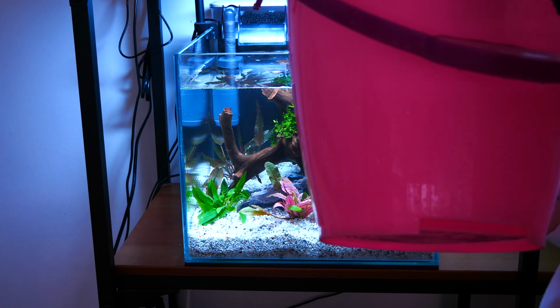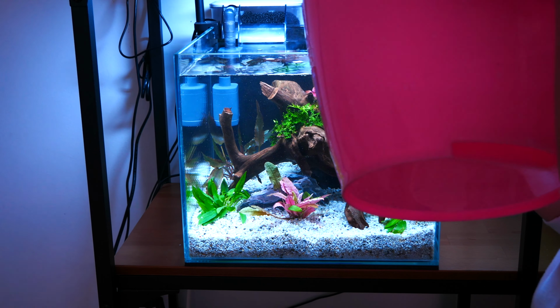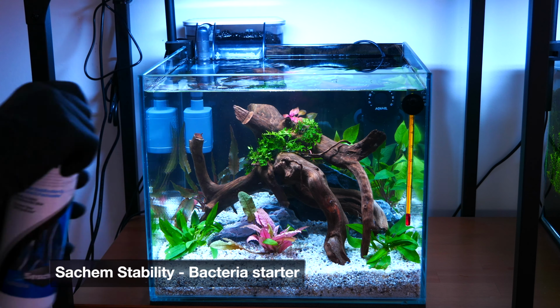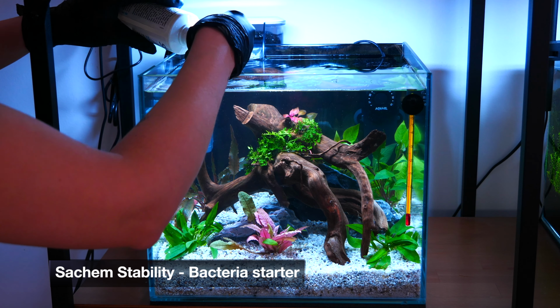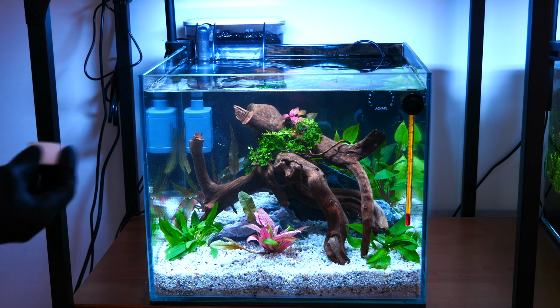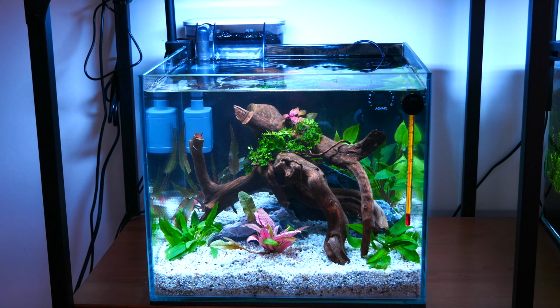Now, I know you will want to put your fish in today. So that's exactly what I did, just to show you it is absolutely possible to put the fish in the exact same day. But you need to use bacteria. So I'm using again Seachem, which is a collection of bacteria. Again, you can find these bacteria from other brands as well.